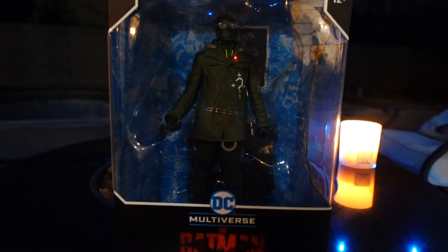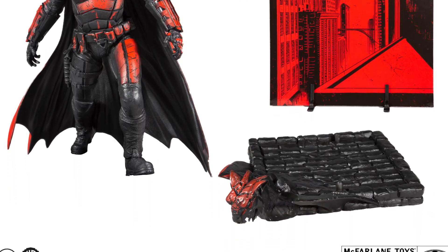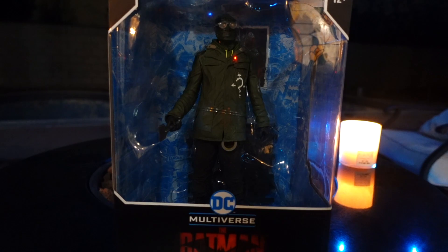These are hitting Walmart stores first. When I went to Walmart, if you guys didn't watch the toy hunting video, definitely check it out — they had a big Batman display from McFarlane Toys. I missed out on the Batman version of this, the 12-inch. There were just three versions: a gold one, a black and red one, and the black suit one. But luckily I got to get this guy here.